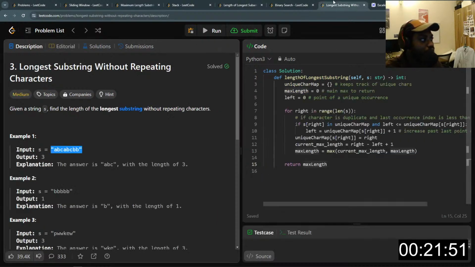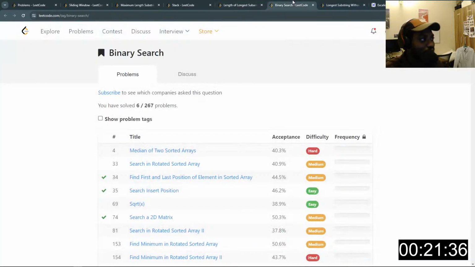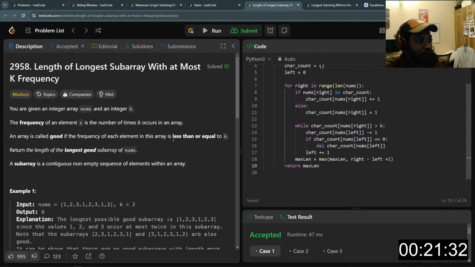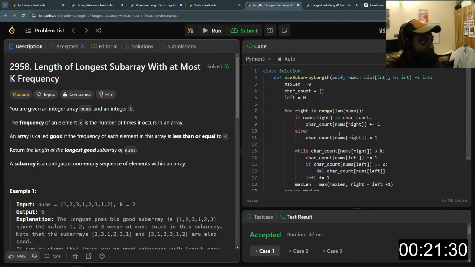So basically, here's what we need to do. Longest substring without repeating characters. This is my old technique that I used, which is the most efficient. But what I'm showing you is not very efficient, but it works. It works by simply removing an item. So I'll write out the code again.